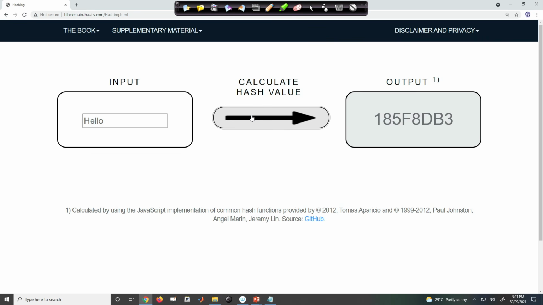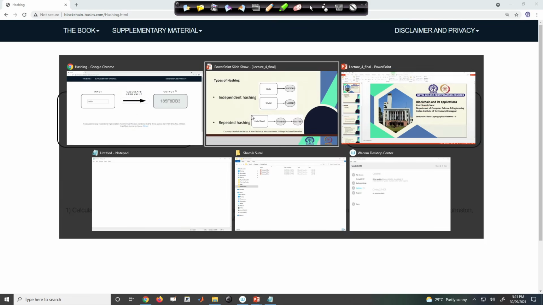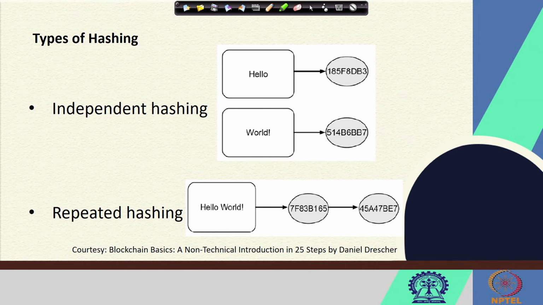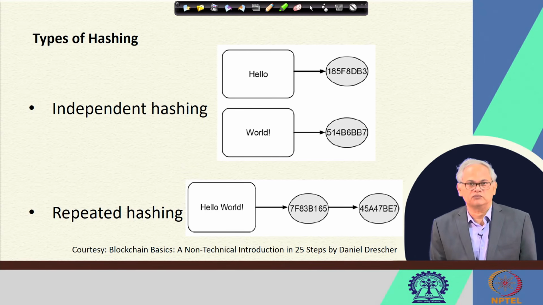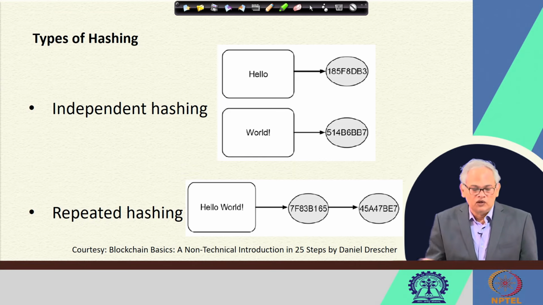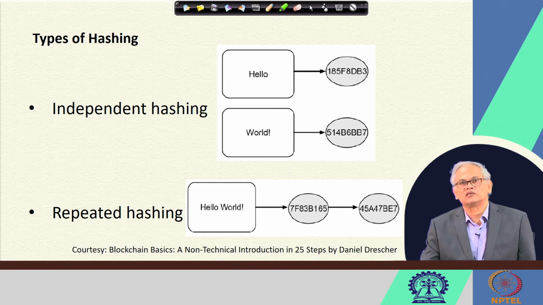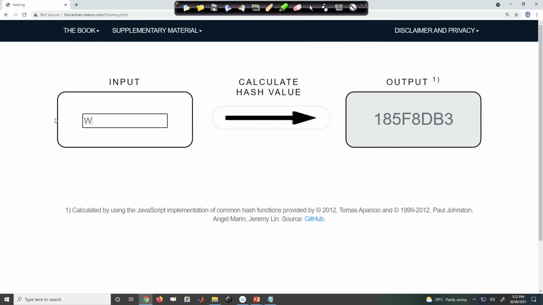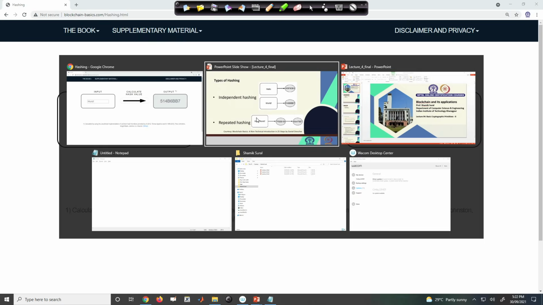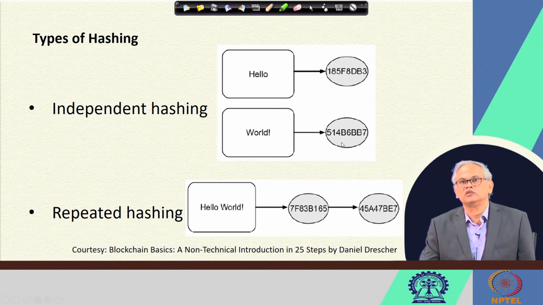So, you can see that we are having those same first 8 hexadecimal digits. We are using this for the sake of brevity, and that is what is shown here. For hello, whatever we got there is shown here as the first 8 hexadecimal digits. Similarly, for world with the exclamation mark, we can simply run it here and see what we get as output. It is like 514b6 something, and you can see that the same is shown here as output.